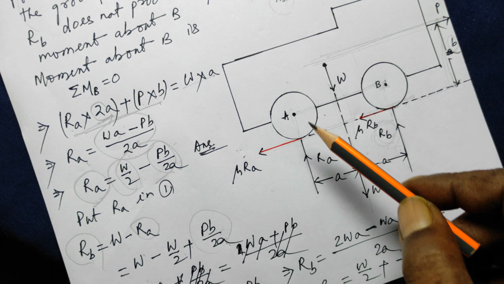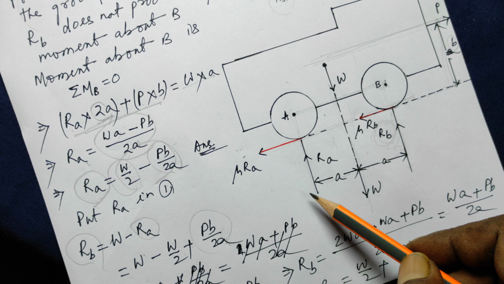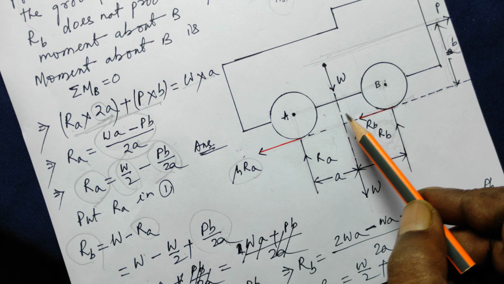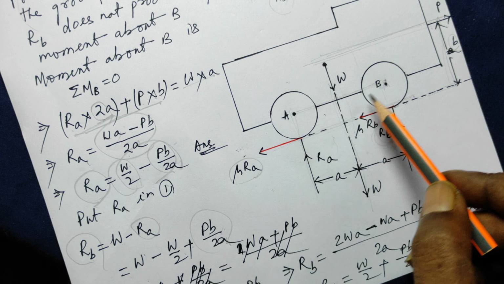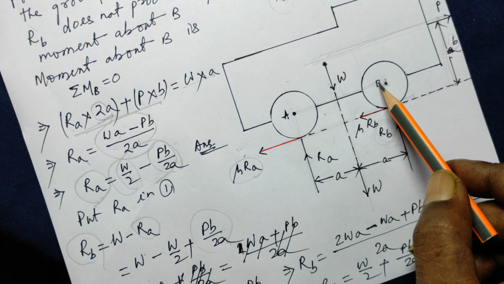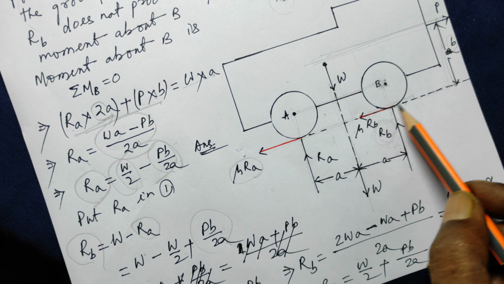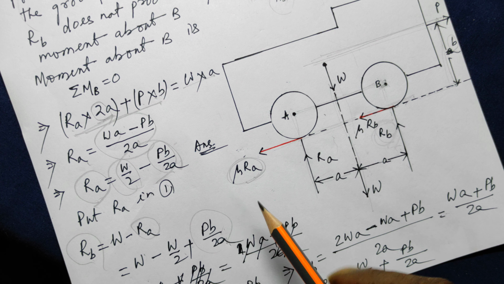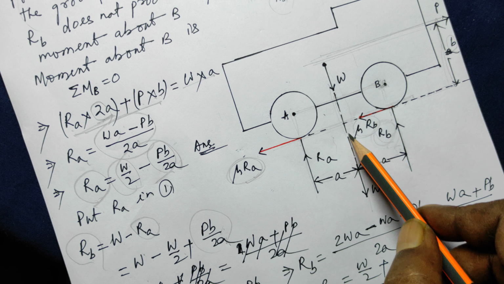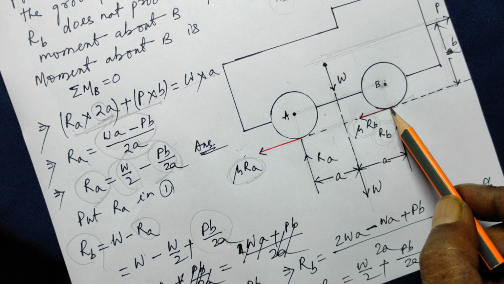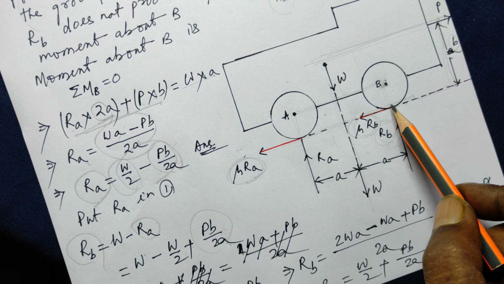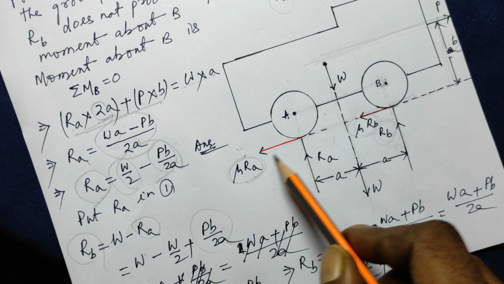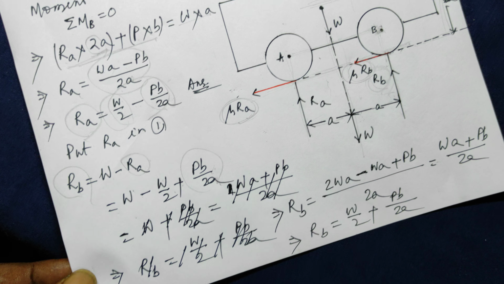Now, why I have considered these 2 points very close to the surface? If I don't consider that, then this force will also have a turning effect, a moment about this point. Since B is very close to the surface, the line of action of this does not have a perpendicular distance from B. Similarly, the line of action of this, mu times RB, since B is very close to the surface, also does not have a turning effect about point B. There is no moment. So I have taken A and B very close to the surface. So it is clear to you. Thank you.